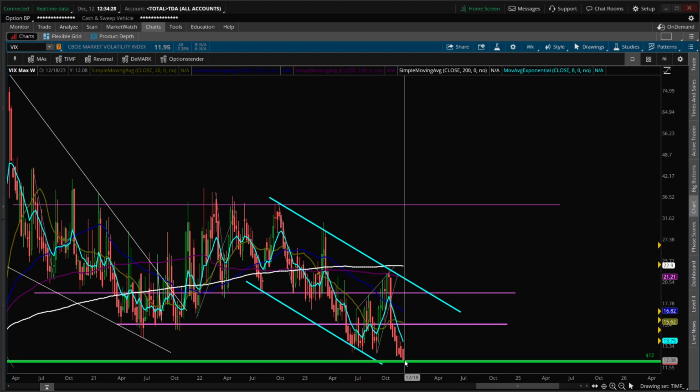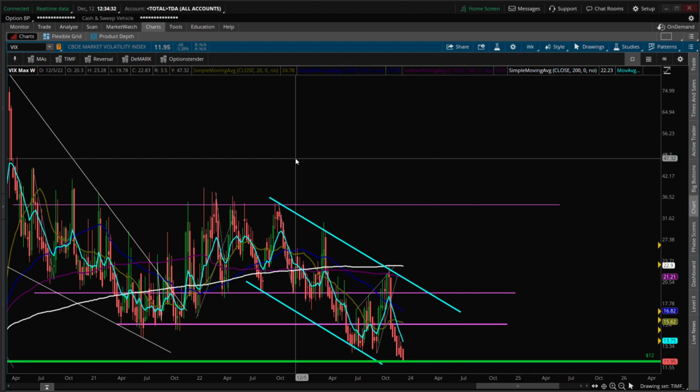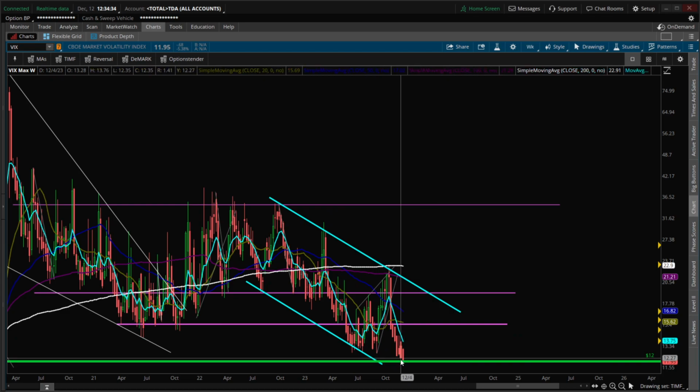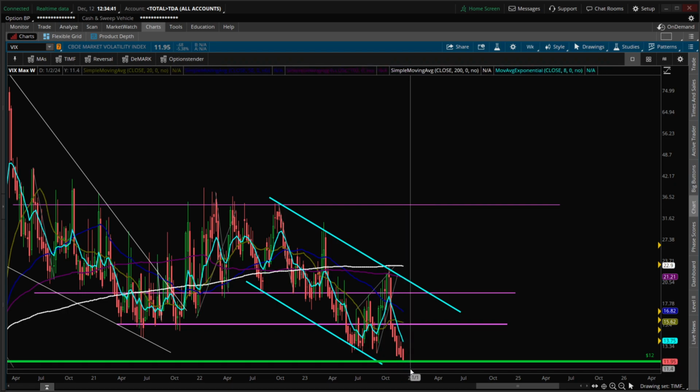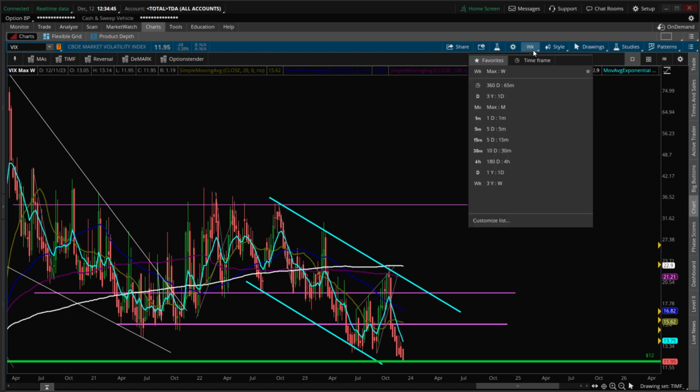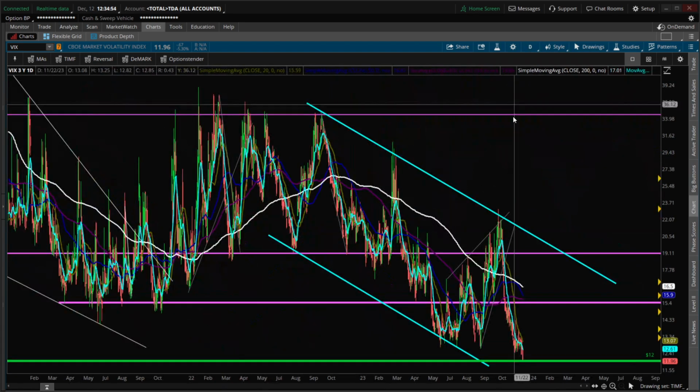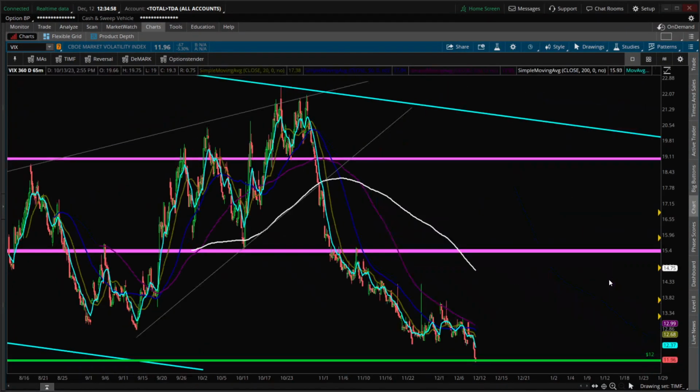DXY, I use that sometimes in the short term, but VIX, and then also add on to our SPY puts from this point going into FOMC. This could go just a little bit further. Could we tag the bottom of the channel? Possibly, but it shouldn't stay below 12 for very long, meaning days. I don't believe we should see any weekly closes down there, but we'll see. All right, so we're right into that zone. Let's go down to the 65 and see if we can see anything different.